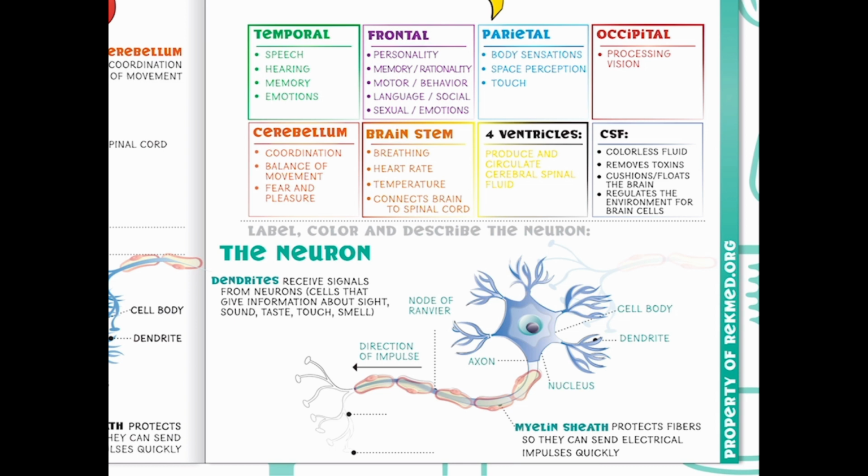So here we can see the direction of impulse. Remember, this starts from the dendrites and goes to the end of our neuron. And we can see our synapse is here at the end, right before the axon terminal. The axon terminal is this endpoint of our axon where our neurotransmitters are released into the synapse. This is actually converting the electrical signal of the action potential into a chemical signal that can cross this synapse to our next neuron.